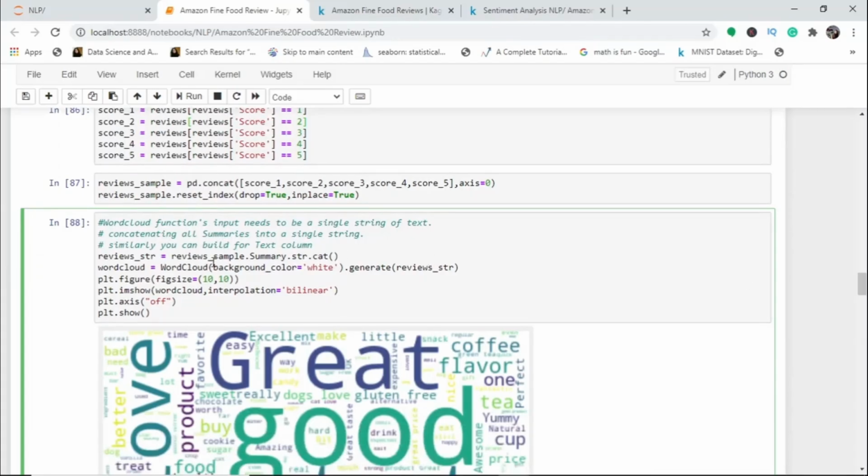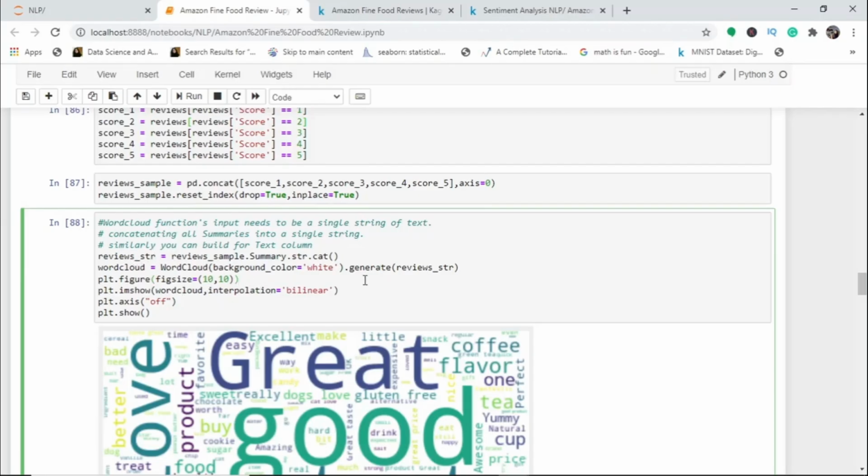So now in reviews.str, this is an object which has been created, and here I'm using this review sample, which is a single string of all the concatenated reviews. I take the summary of it, and then use the function str.cat, and make an object, word cloud. I'm defining the background as white. You can take black, gray, anything, and then you generate the word cloud from this review string object.